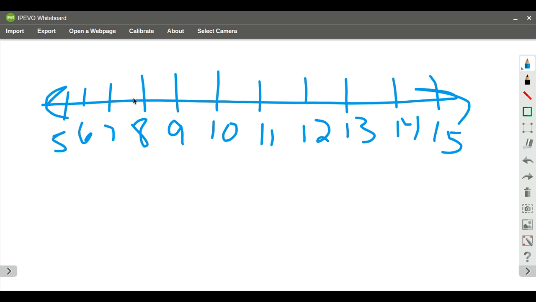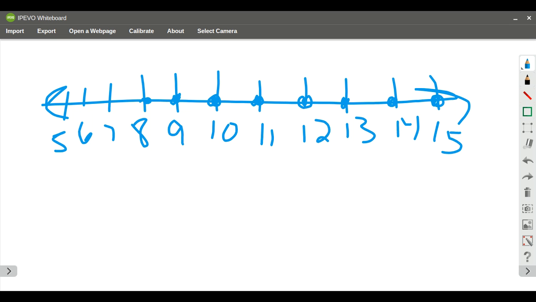So if I'm under the age of 8, I absolutely have to be accompanied by an adult. That's what the rule says. So I'm looking for the opposite. So if I'm 8 years old, I don't need an adult. If I'm 9 years old, I don't need an adult. If I'm 10 years old, I don't need an adult. 11, 12, 13, 14, 15. I could keep going. So because my numbers go on infinitely, I could have an infinite number of solutions. So I want to show that by writing an inequality.